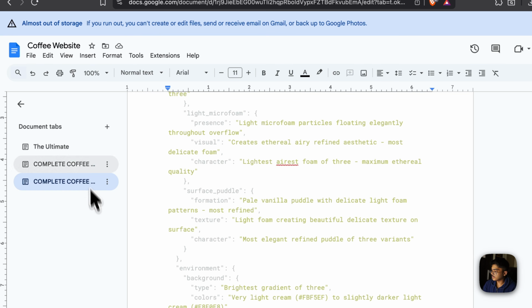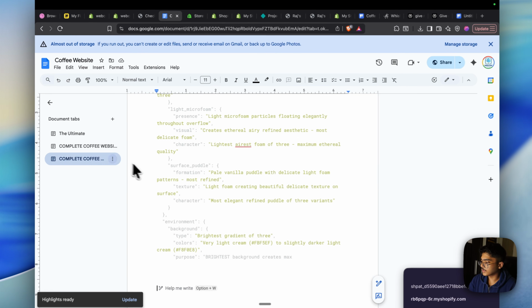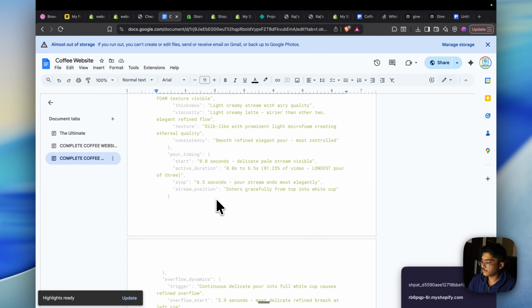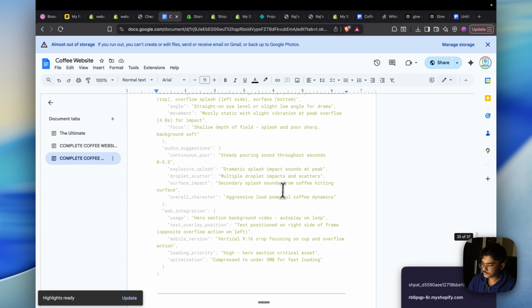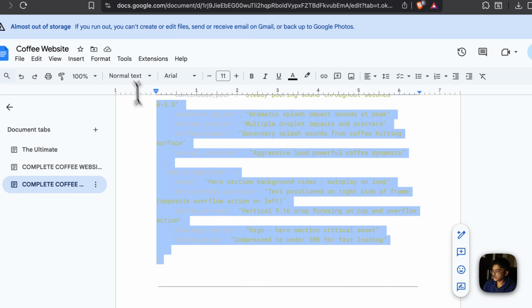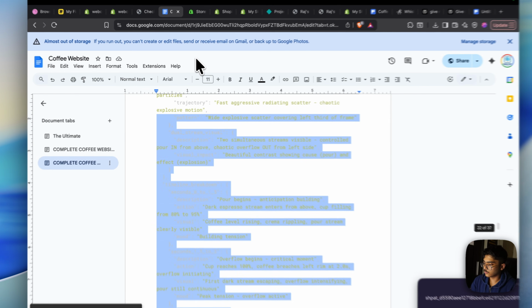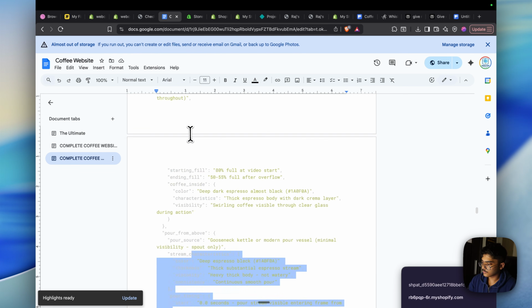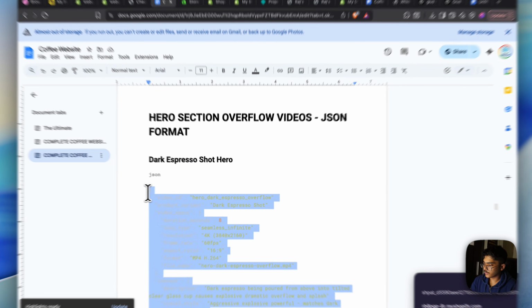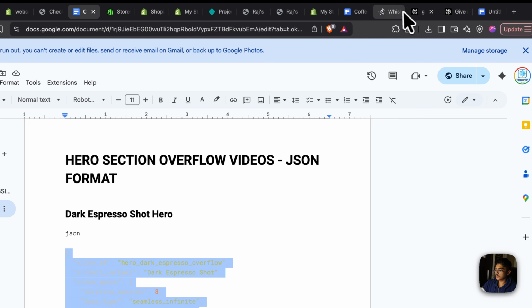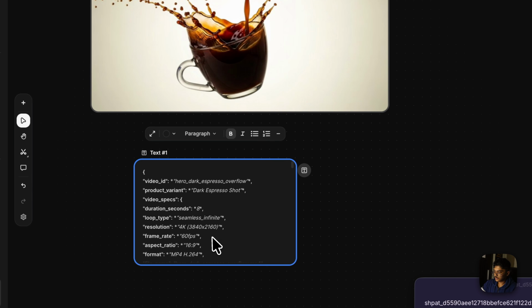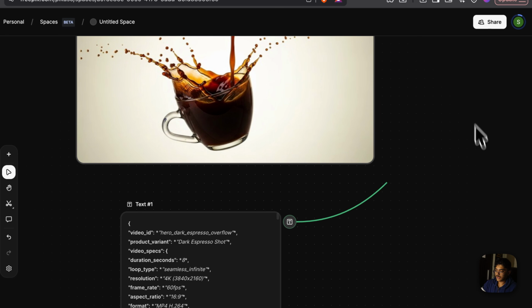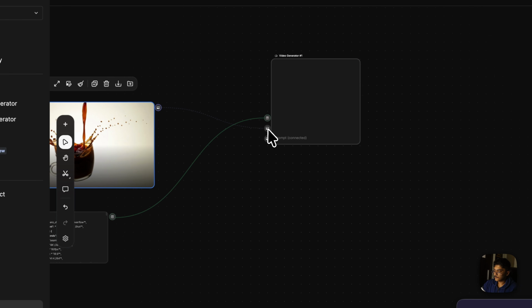And then under complete, I think this one is for video. So grab the video prompt for this particular image that we just made for the hero image. So let's quickly grab the particular hero video prompt. Yes, let's grab this real quick. Copy this out and then let's go back to Freepik and paste it here. This is the video prompt that we have. Now, obviously, this doesn't look like a video prompt, but it is a video prompt.